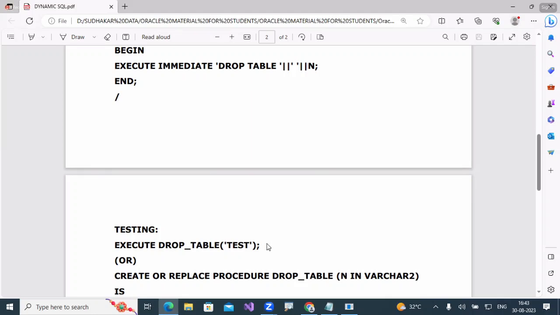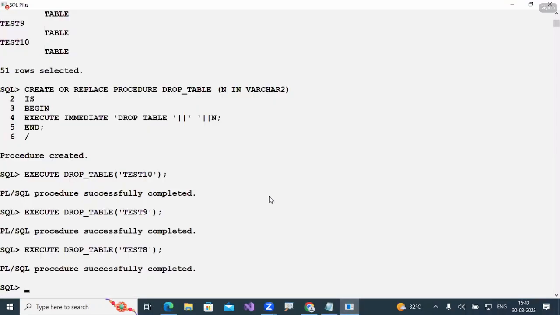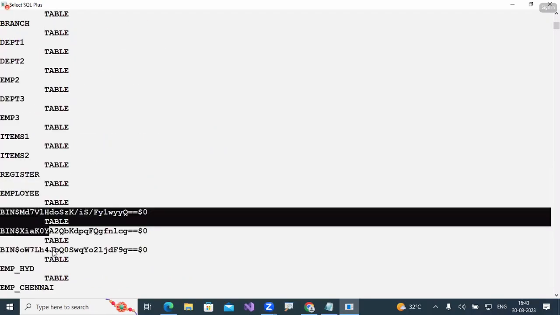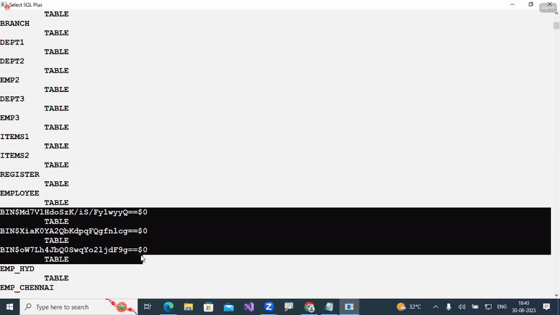Okay, but observe one small change here. Here you can see they are deleted. Fine, but tell me, are these tables permanently deleted or temporarily deleted? Temporarily deleted, and the object addresses are still there.